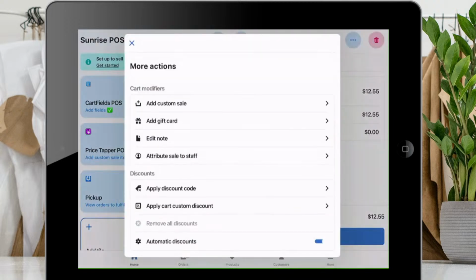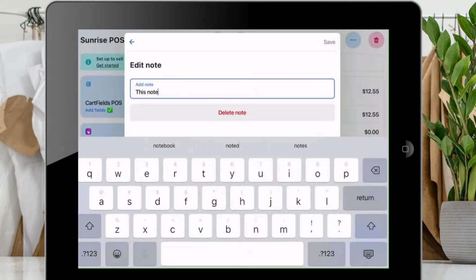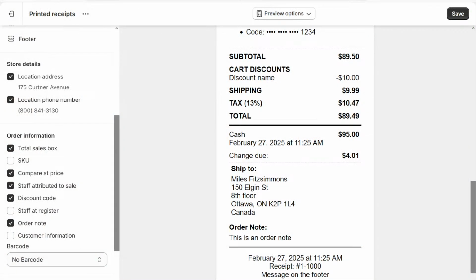Let me make sure that I saved that note. Yeah, there it is. So this note is saved on the order. That is the note that we're seeing here when it says order note. Of course this is just a preview, so it's just putting in the preview information, but when you print this out, it would actually print the order note information there.